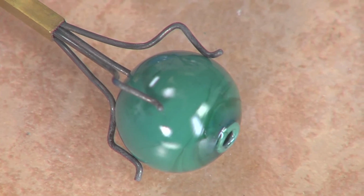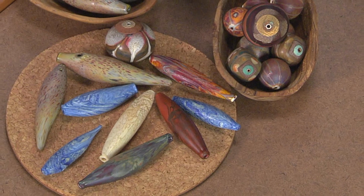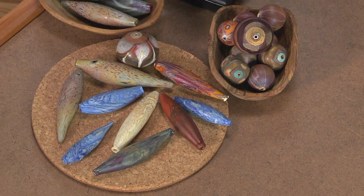Well, let's take a look at our finished samples here one more time. Okay. You can see the big puffy rounds. This is a giant one. That must have been hard to make. No, it just requires a little bit more time. A little bit more air.